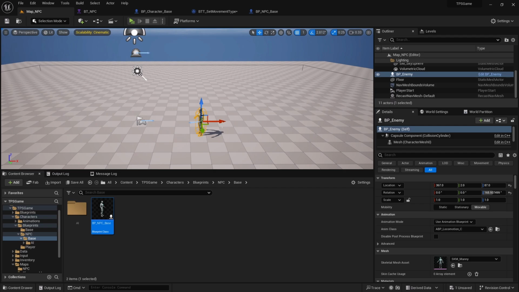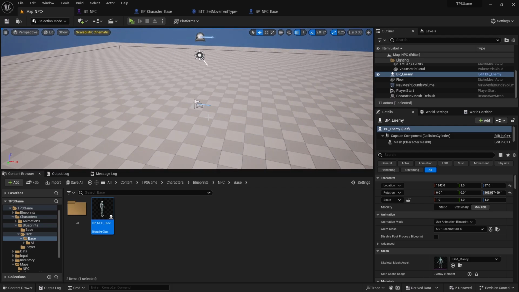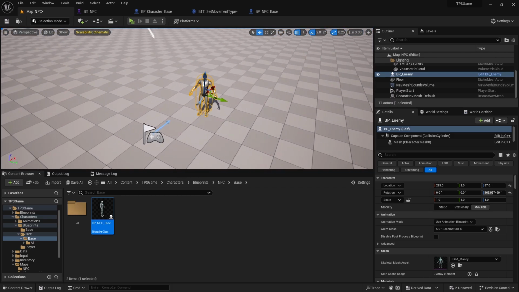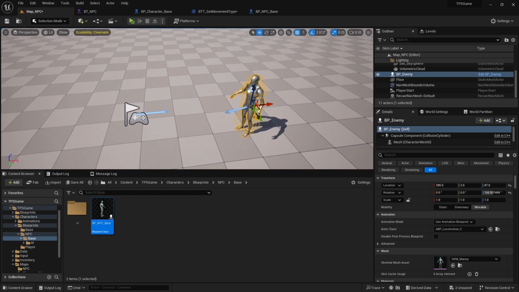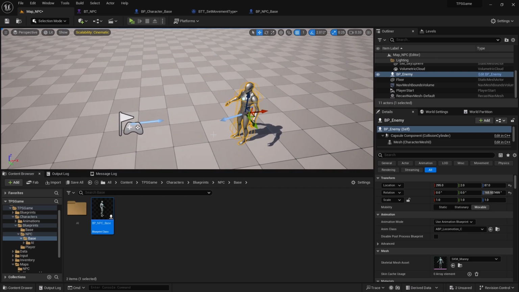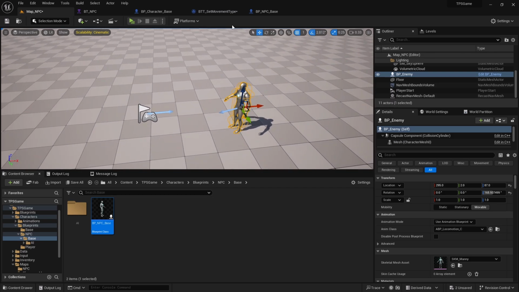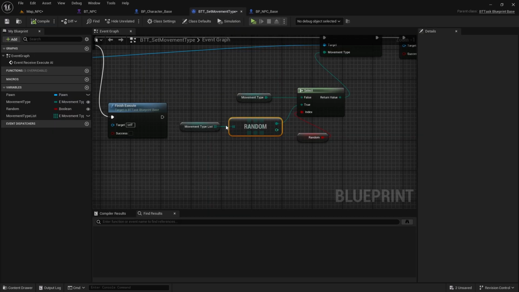And let's say if the character is on a distant location, so since this target is far away, then the character is jogging towards that specific target location. Right? So this is another feature that we can use to have much more realistic NPCs on the level. So I'm going to add that to here as well.